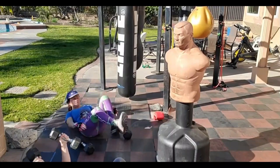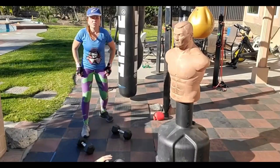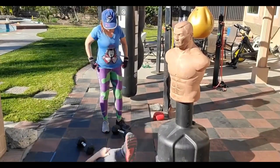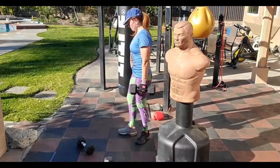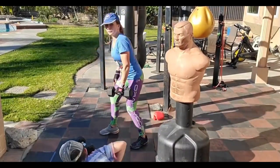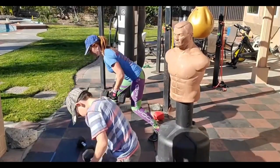On your feet. Single arm, bent over row, like we started. Right arm, left leg forward. Make room for that dumbbell right here. Look, go, row it. Back is flat.